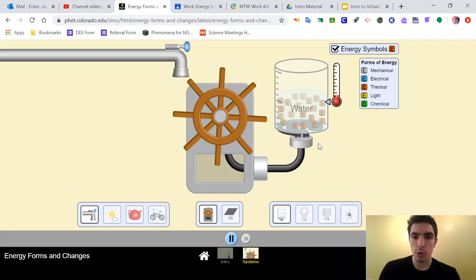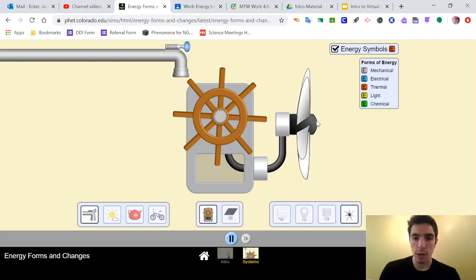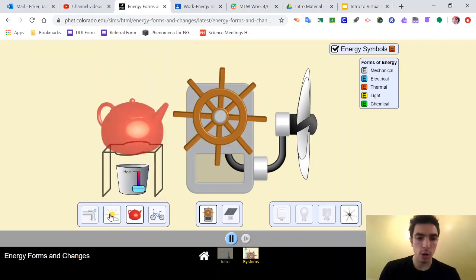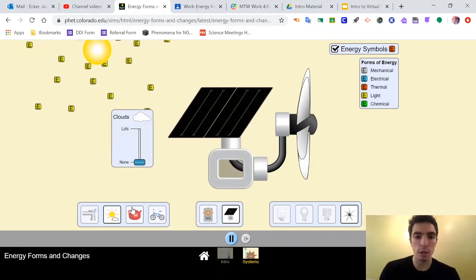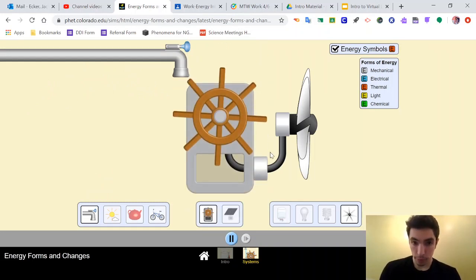So right now, it looks like we're trying to do something to this water. I could click over here. I can make it something about two different kinds of light bulbs, something about a fan, it looks like. I could change our input to someone biking, all of these different things, and you can flip through all of these different options on your own as much as you want. But for our first day of analysis, we're really focused on this system.